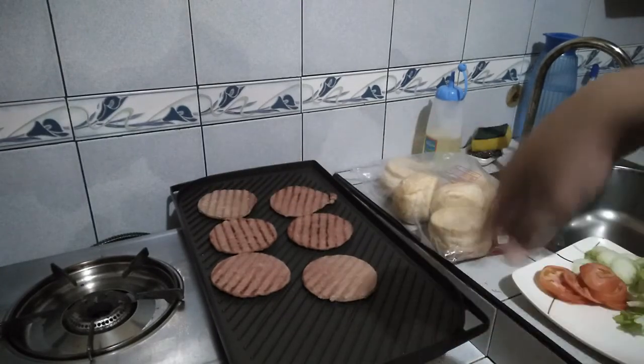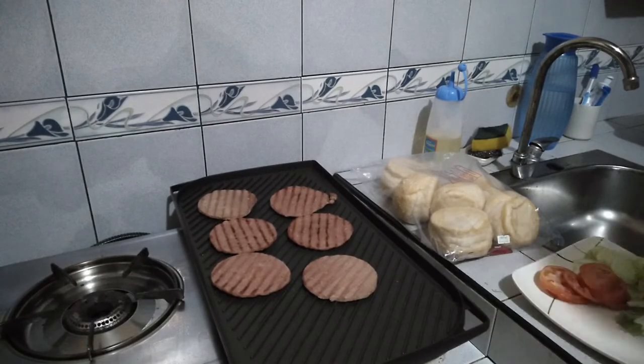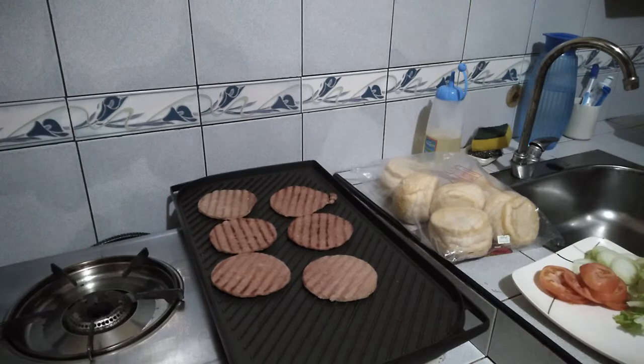Now once the other one is cooked, I'm just gonna put the cheddar cheese or any kind of cheese you want. So just put the cheese right there.